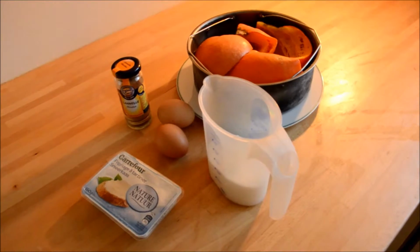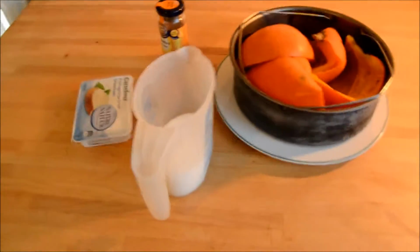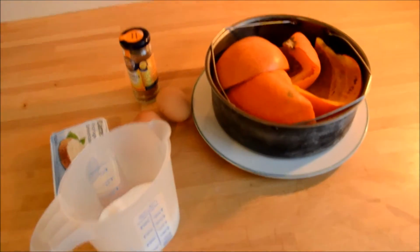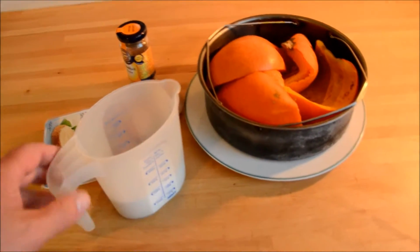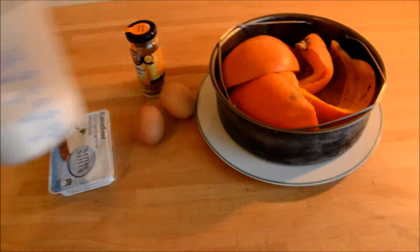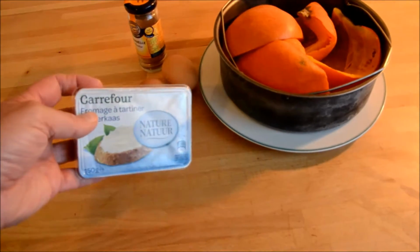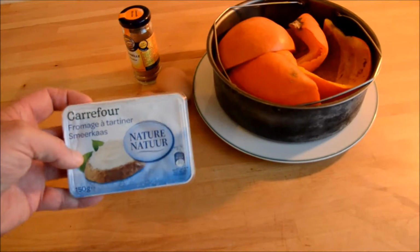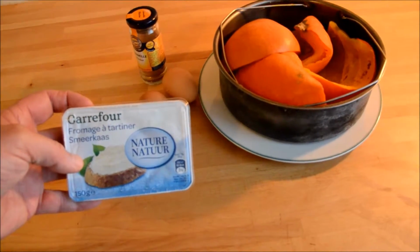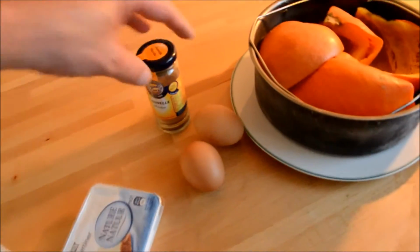Alright, so as our pie crust is baking, these are the ingredients for making the filling with the pumpkin. So 200 grams of sugar, 150 grams of spread cheese. Basically, in the States, it's just like cream cheese. Fromage de tartiner. Cream cheese is what my wife uses in America. Two eggs and cinnamon. And of course, our pumpkin.